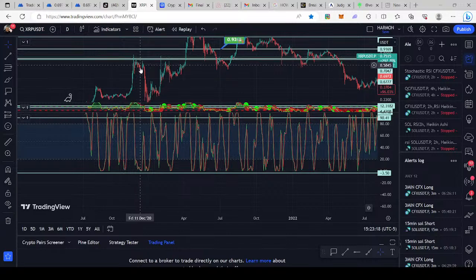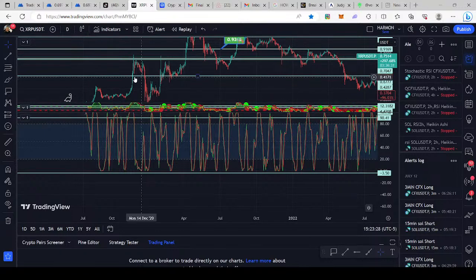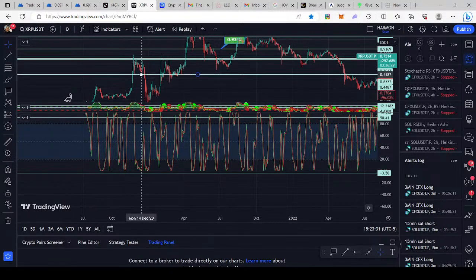You had a big run. It found support here once, found support here twice, found support here. So this area right here is going to be the lower level of support, right? And I'm going to move this up a little bit right here. So it touched, it broke through, found support, broke through, found support.